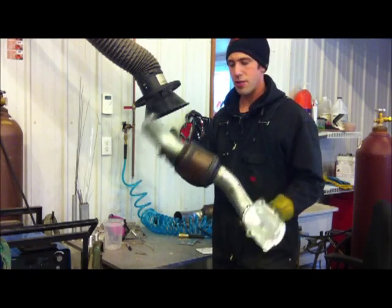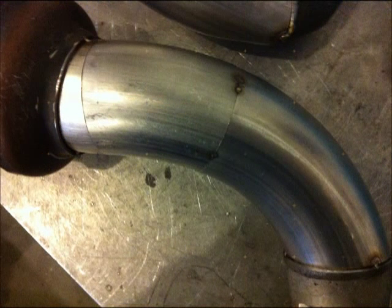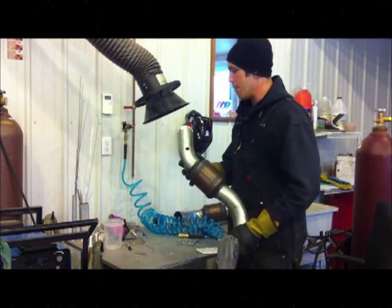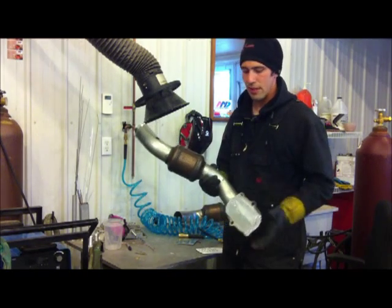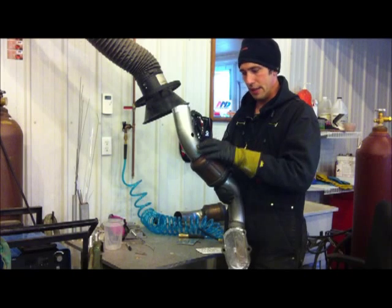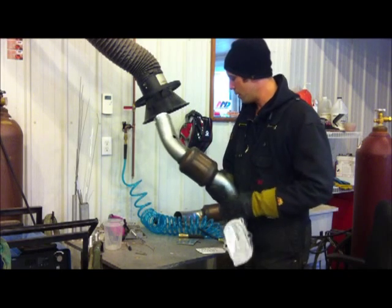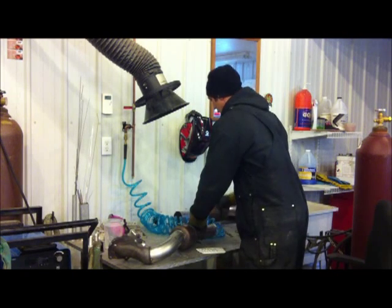This is a result of yesterday's work, tedious amounts of time for cutting and fitting, but here it all is. It's all mocked up. You can check out the fit of the joints and how the tube turned out. We're going to set up a purge. So what a purge is, we're going to flow gas through this exhaust as it's welded. That's going to prevent the crust or burn through building up on the back side of the exhaust, basically occluding the pipe, restricting flow. So we do that by running either argon or another inert gas through there.